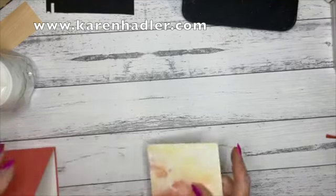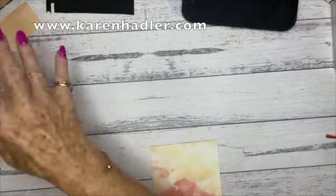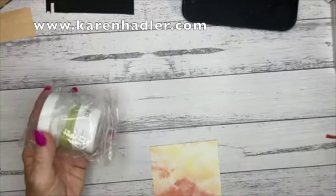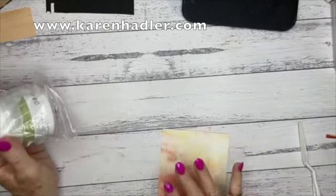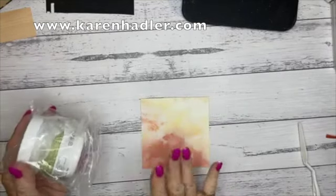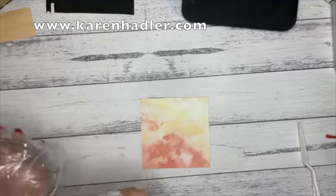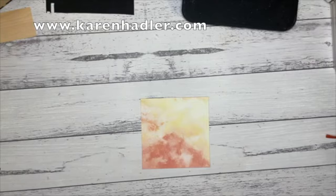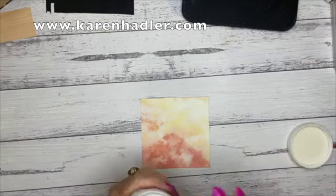Right, what I want to show you is I'm going to be using my embossing paste, which I have neglected. I hope, yes, you could be right actually. There could be different designer series paper. That would be good. This is so beautiful. I'm going to have to try and use it up pretty quickly actually. I'm sure I will. Let's have a look.